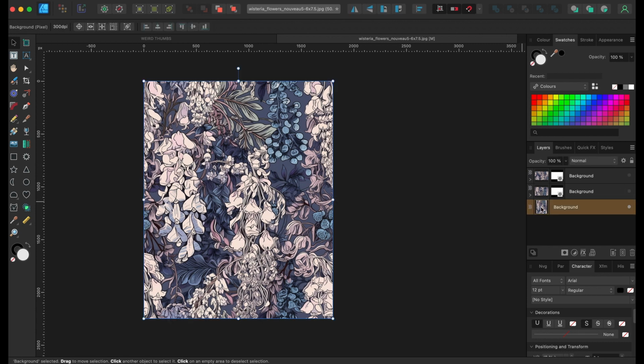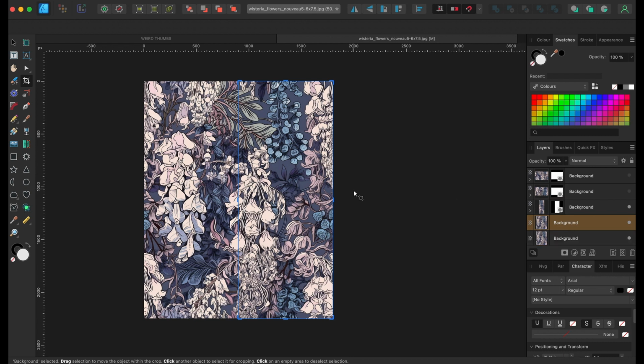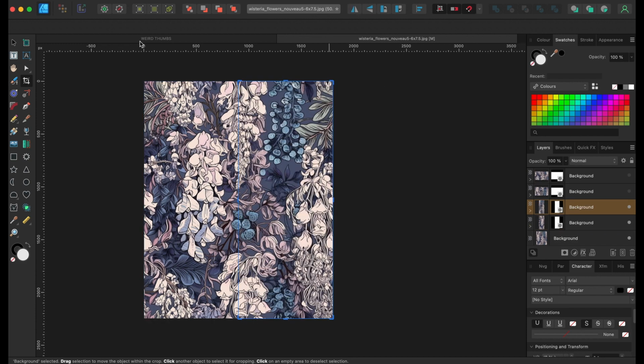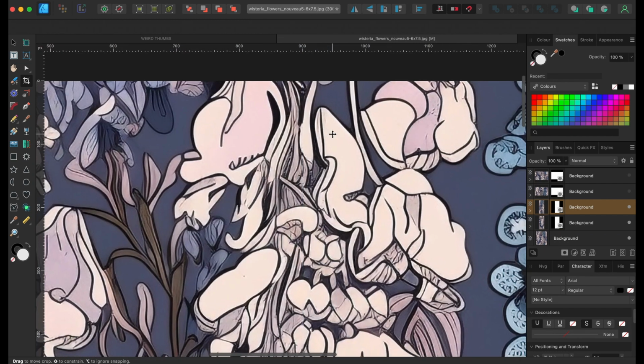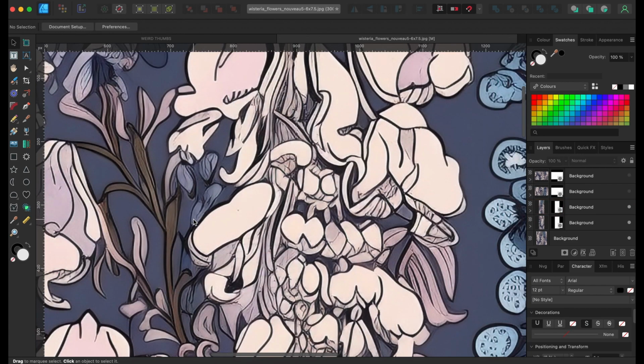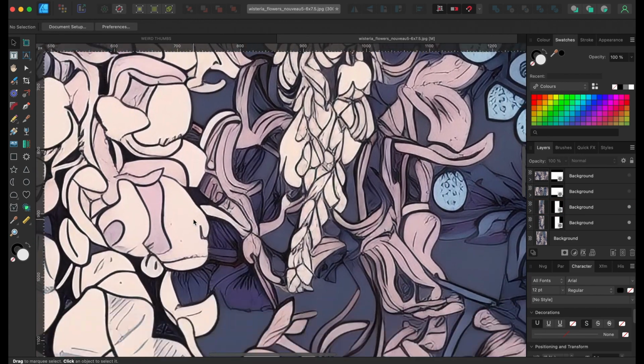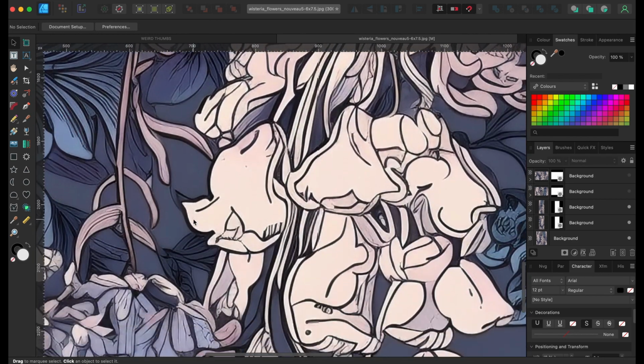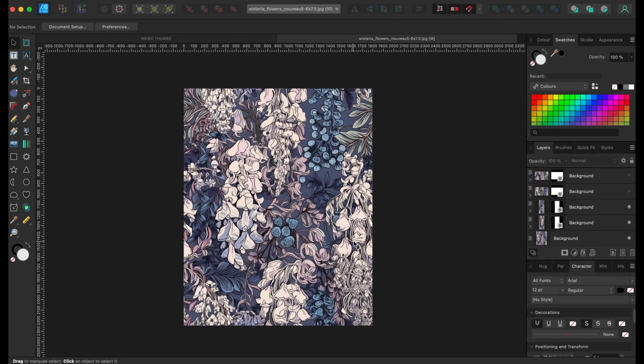So then if we go down again, reduce it down, and we hide those. Go back to the main one, Control J. Go back to the crop tool. Slide that along till we get the green, and then back to the bottom one, Control J, and slide it along the other way until we get the green. And then we go up to the flip horizontal on both and bring that up so there's the center. And then if we deselect, we can just go down the center line and we can see it's all matching quite nicely. So that's how you can check your pattern is working.